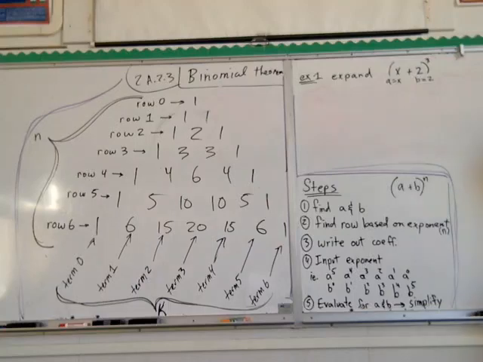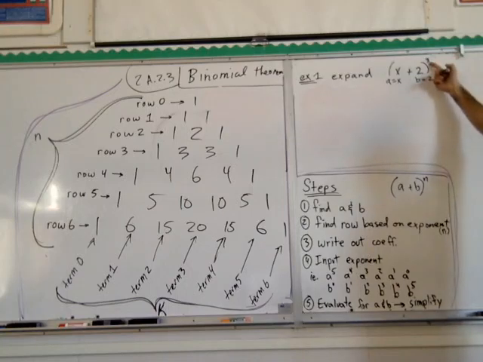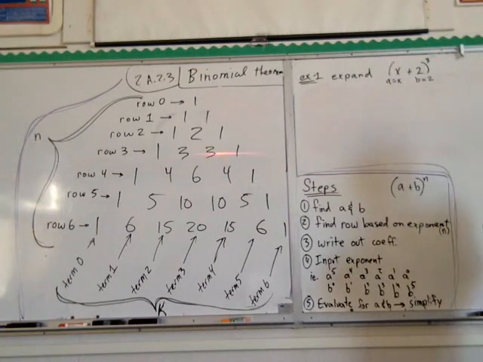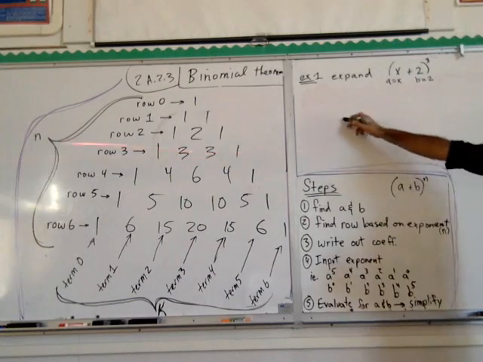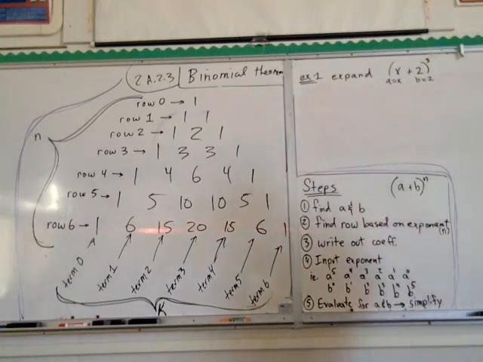Step 2: find the row based on the exponent. So looking at our rows here, how do I know what row to look at? What did we just learn? Exponent. What's our exponent up here? 3. Our n value is 3, right? So that tells us that our row we're going to look at is row 3. So this row right here, these are going to give me my coefficients to write this whole thing out, this expanded out into a bunch of terms. So watch what I'm going to do. It's 1, 3, 3, 1. So what I'm going to do is put this down.